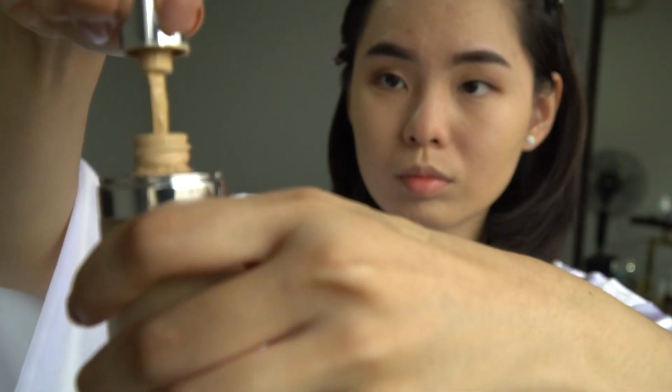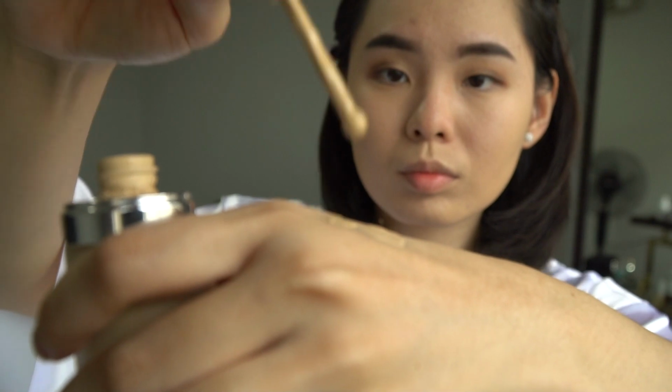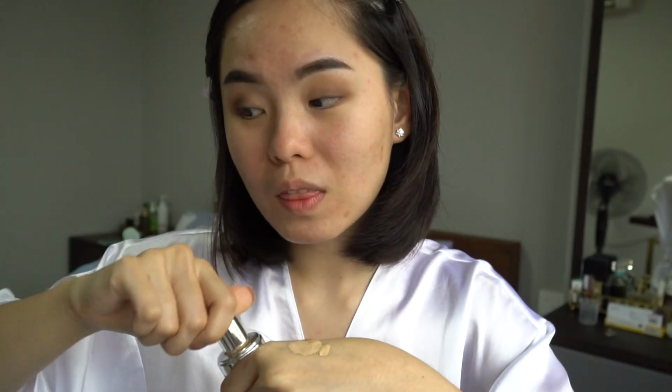And then on my wedding, I used all three of them, just because I don't want to waste my money and I want to make sure that I use everything that I bought. So I mix them all. Yay! Mix them up and then start to put them on your face. I like to work from one section of my face to the other. So I'm gonna use my brush and blend all of them out.